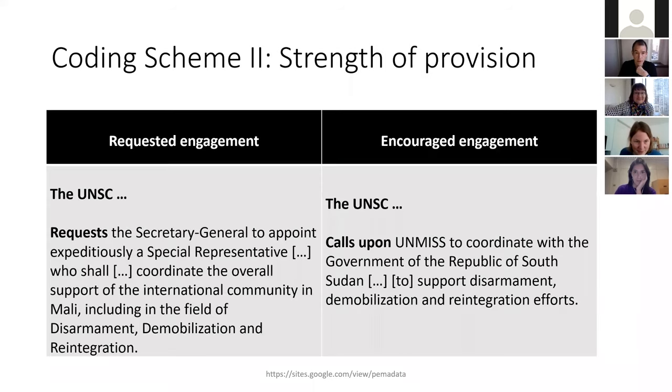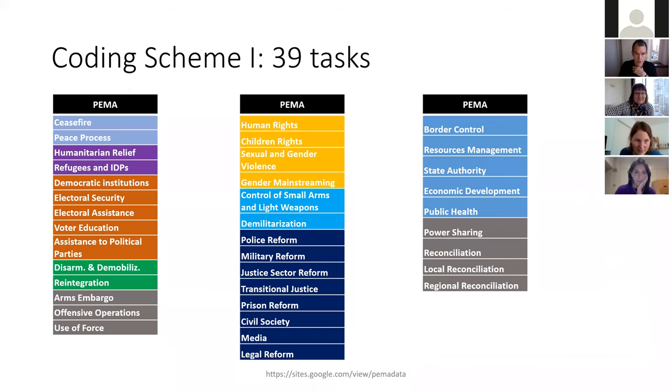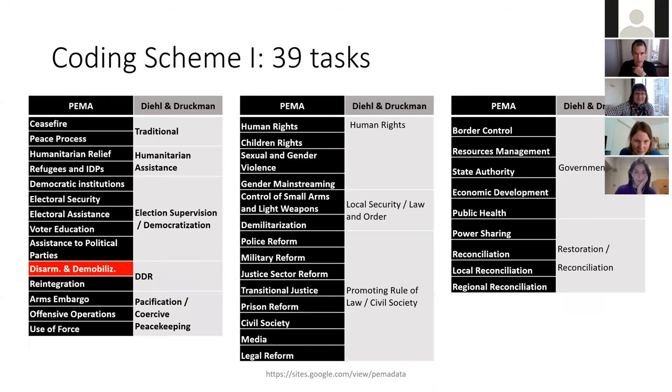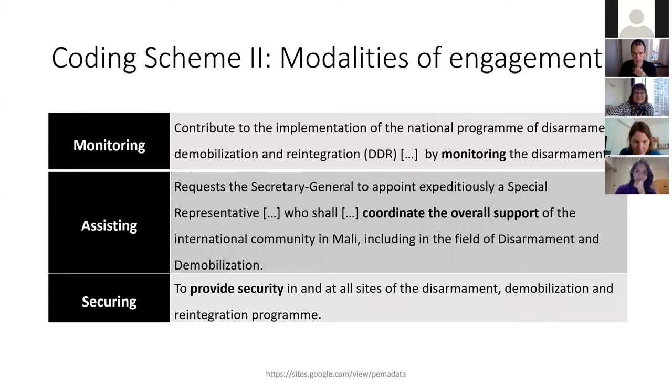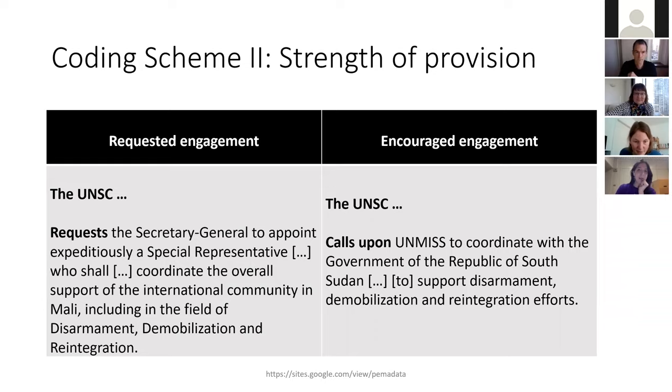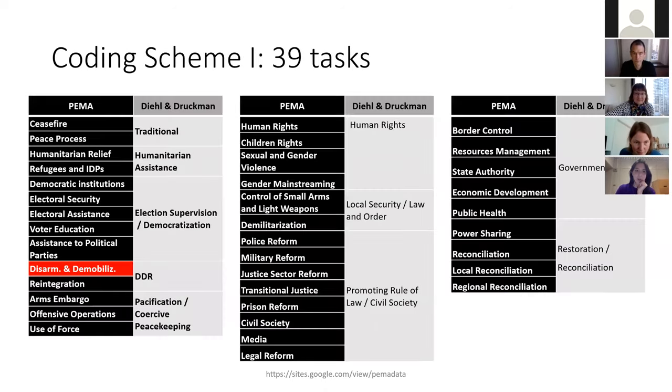If I may just say very briefly, there is a demining category which would capture some of these, at least. That would be a first part of the answer. I'm not sure if Hannah or Jessica would have a better sense of whether the explosive ordnance risk reduction and so on would fall into any other category than that. And I think this is correct. These are included in the demining section. So yes, this is where I would look. And again, for all of those, you will have the three different levels of engagement. I don't think peacekeepers would be encouraged to work on that. More likely, they would assist the government in doing that and maybe provide security to locations where this is taking place. But that would be the category to look at.